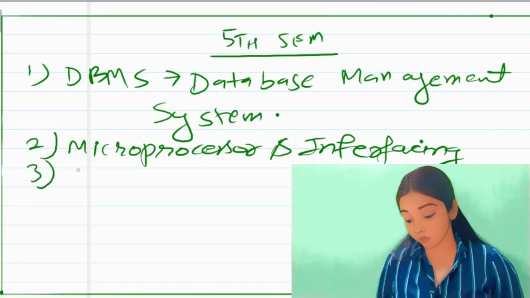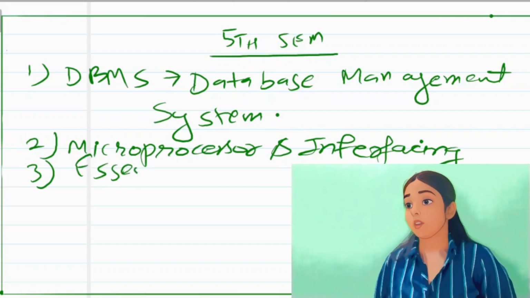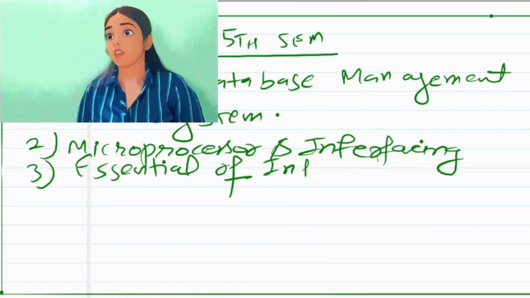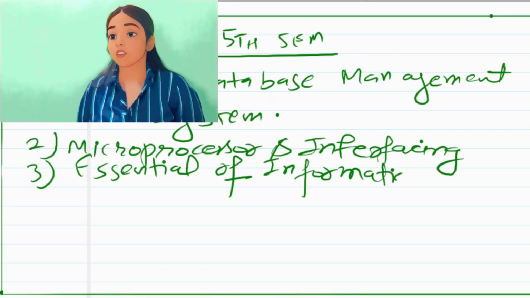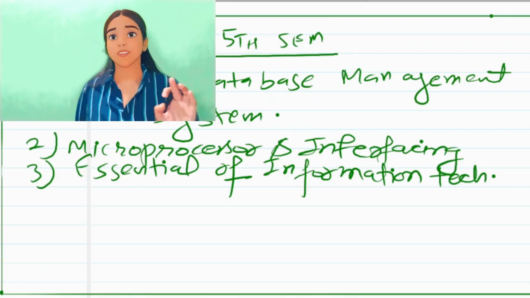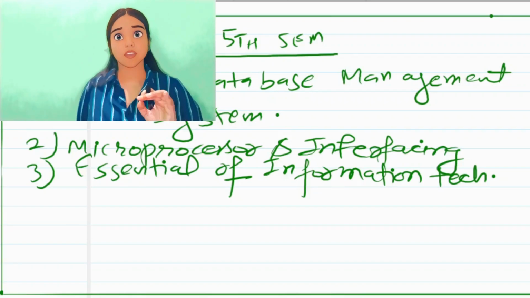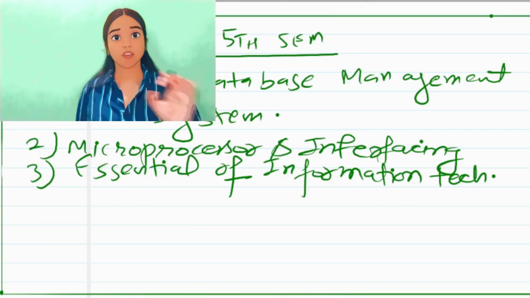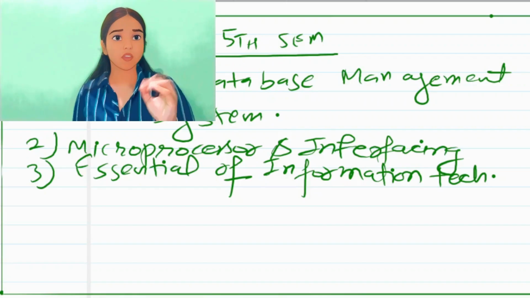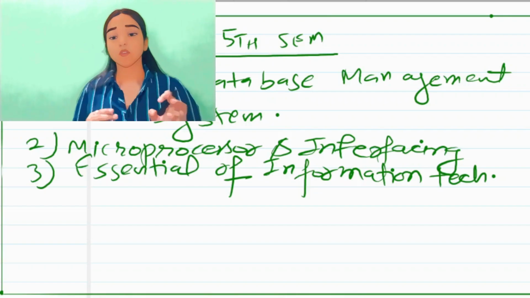So moving to the third subject, which I think was essentials of information technology. In this subject we are going to learn about the Java language. It is named essentials of information technology, but this covers all the topics of Java, and I think some advanced topics of Java such as Swing. So there is no need to worry, because it is a programming language that we are going to learn from this subject.